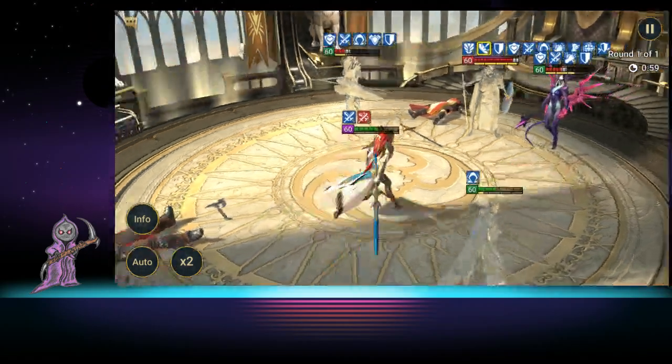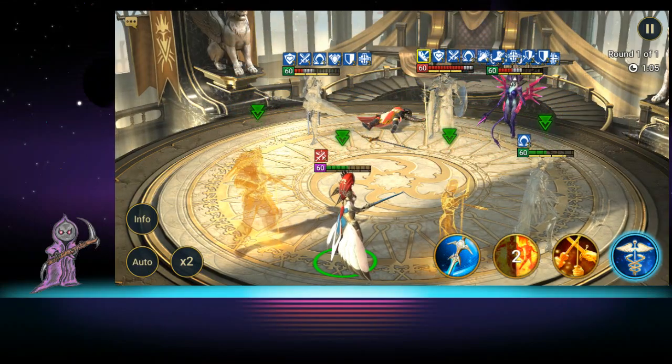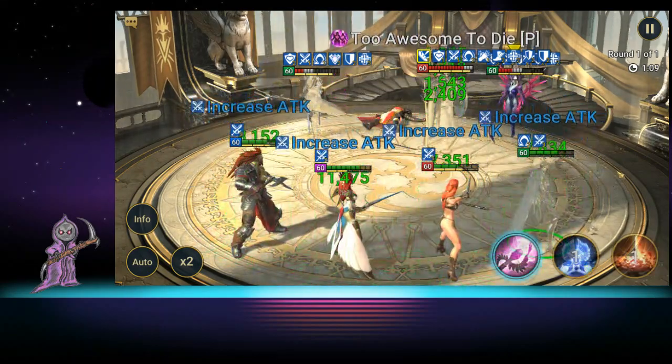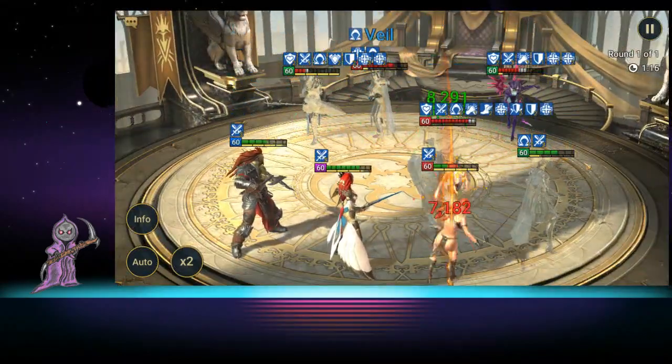Let's see. I don't think we're gonna win this fight anyway, so it's fine. All right, so Stone Skin is now gone. So now we're going to resurrect everyone. We are going to increase attack. And we are going to hope for the best here. We got some revives and some heals.